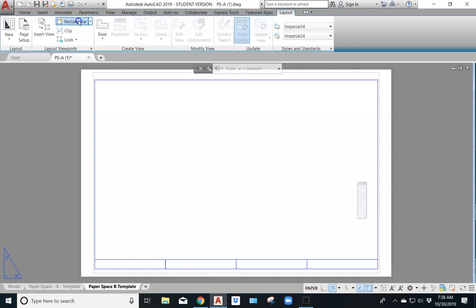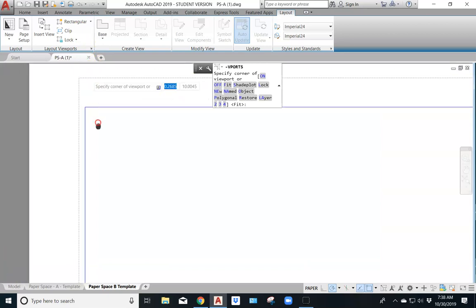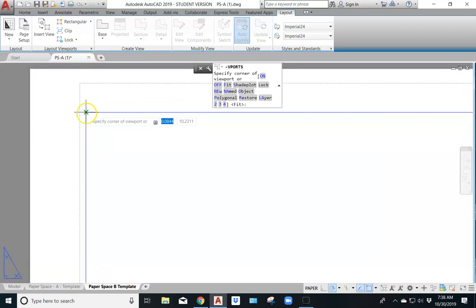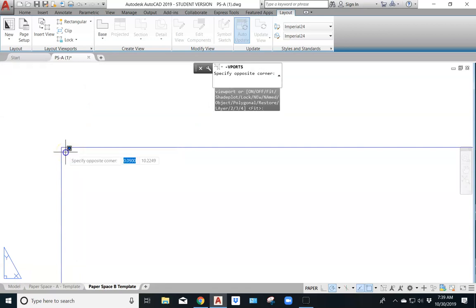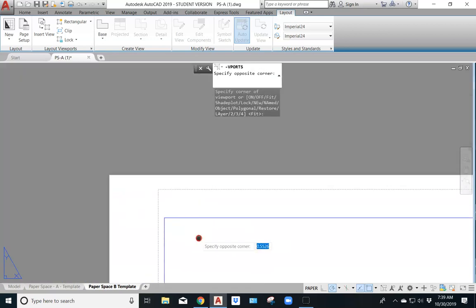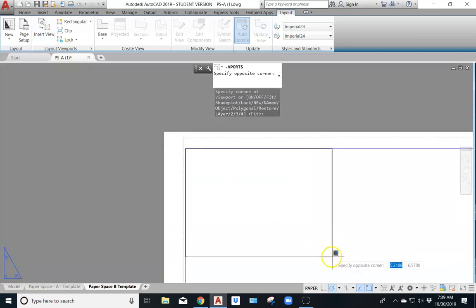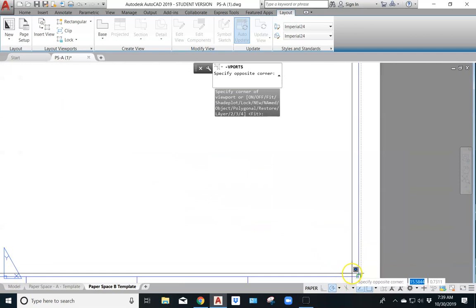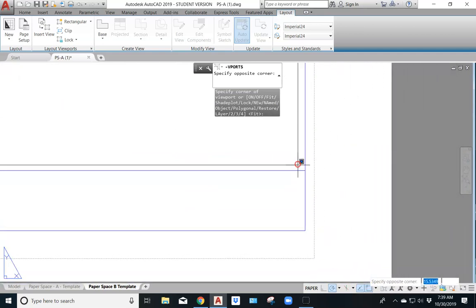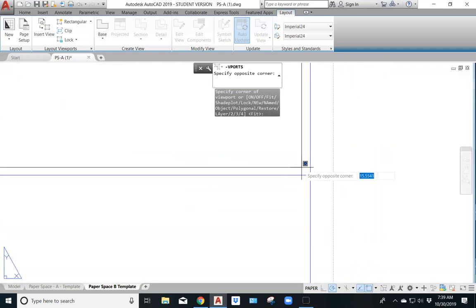So I'm going to click on rectangular here, and I want to start just inside the edge of my current border here. So it's wanting to snap to that, so I need to come in just a little bit where I don't see that green dot. And I'm going to zoom back out and drag down to this corner. And again, I need to zoom in to where I don't see that green section.